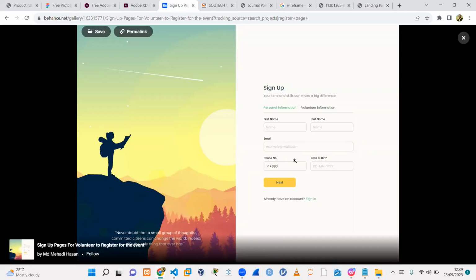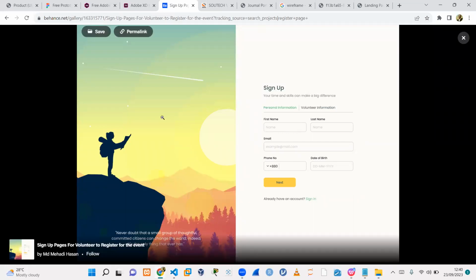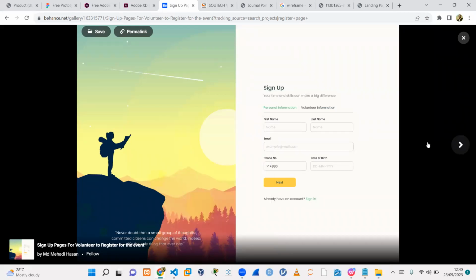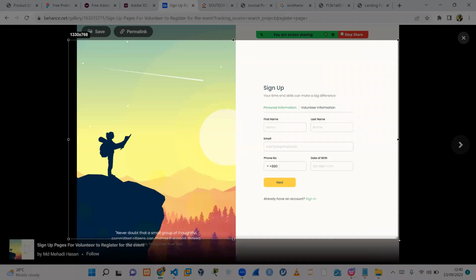So this is what we're now going to give to the front-end designer. If you are a product designer and you have web programming skills, it is a very good plus. But if you want to concentrate and focus just on product design, that's still excellent. It then means that you're going to be working with front-end designers to bring your job to life, because this is just an image, right? If you right click now, this is an image. I can save this image, or I can screenshot this image and tell, okay, this is a quote here.